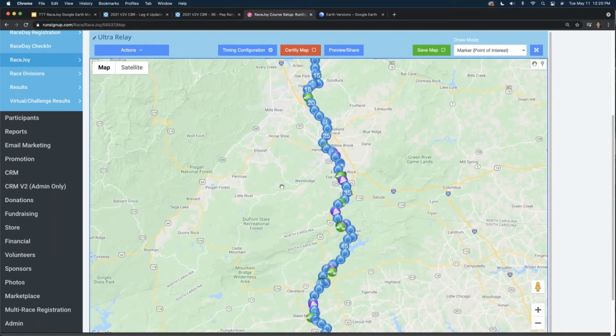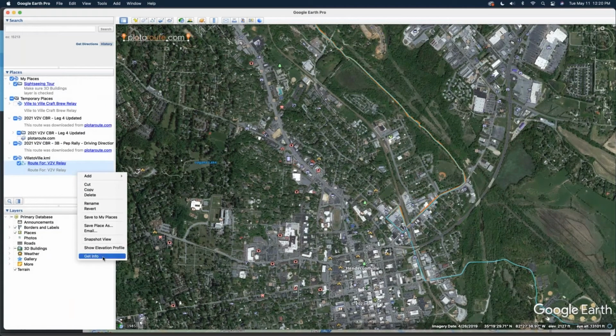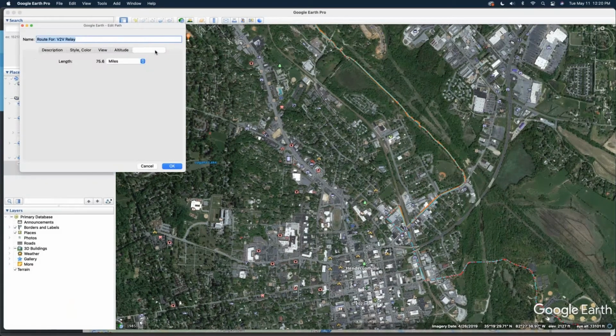So this is where it gets a little tricky. If you remember, the original total distance of the file was 71 miles. What we've actually done is extend this to 75.6 miles.